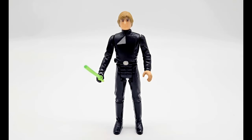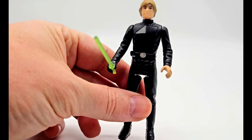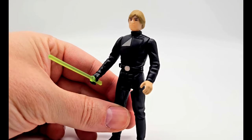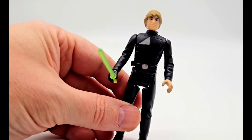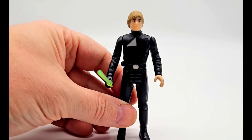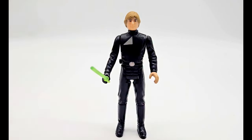Here's the first custom I wanted to feature. This is the Final Duel Luke Skywalker from Return of the Jedi with a translucent lightsaber. Amazing head sculpt, and the paint job on this is second to none. My favorite piece is this folded-over gray part from his jacket that we all saw during the final duel scene. You can make this figure a couple of different ways using vintage old-school Kenner figures, swapping the Jedi Luke head onto a different body, but this was a total custom made to recreate this figure and it came out amazing.